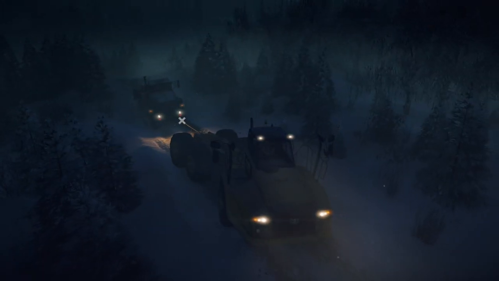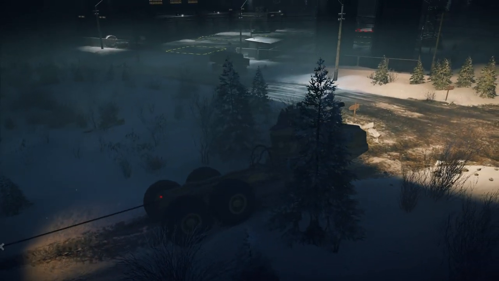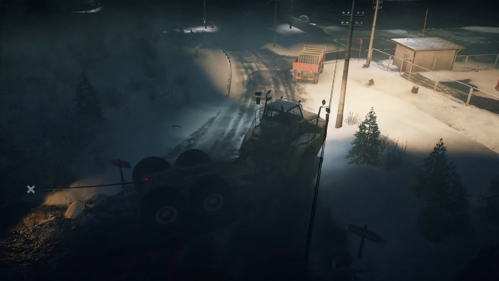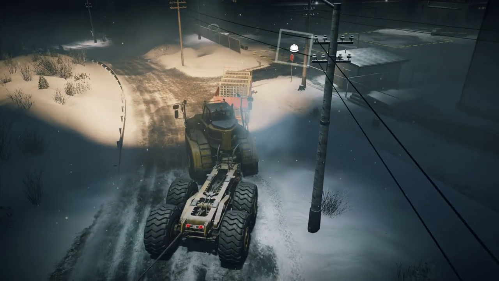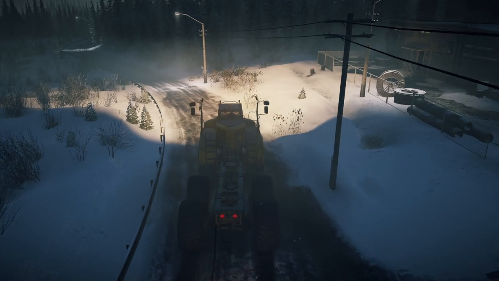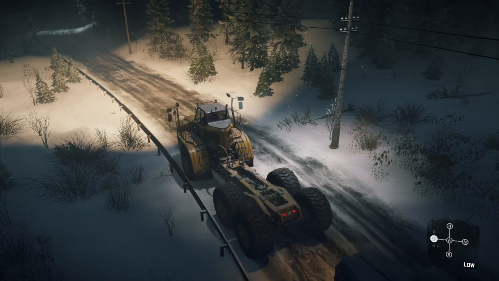I'd say the cat's a good recovery vehicle, but if you've ever watched me on Farming Simulator, you'll know that I always struggle whenever I get an articulated vehicle, especially when it comes to reversing. I think the cat probably comes in handy more so in maybe a Michigan type region where it's muddy, but you've got to plow through and pull some logs along. I think that's more where it would definitely come in handy.